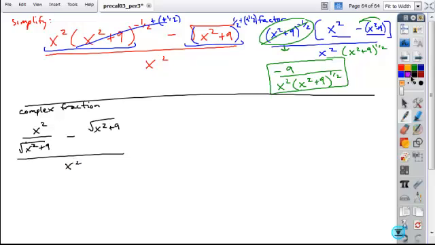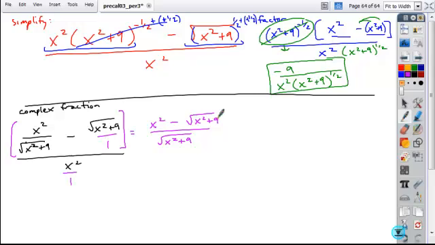Okay, so if you're going to use this process, you're going to turn everything into a fraction. Again, you'll always see me represent those. And now we could either use the first or second method. Either one is fine. Say we use the first method here, which is just combine the numerator into a single complex fraction. So the LCD between these two fractions is just the root of x squared plus 9. So we're going to take our first fraction's numerator, x squared, times any LCD factor missing from its denominator. It's not missing anything. Minus the next fraction's numerator, root x squared plus 9, times the missing LCD factor from its denominator. It's missing the entire thing.